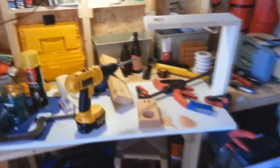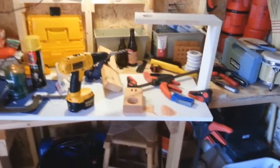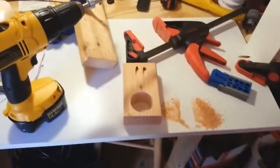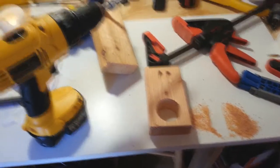I just built this in my shed using a Kreg pocket jig. It's pretty cold out here — well, it's not too bad, 57.4 degrees in the shed. I built this using the Kreg pocket jig right over here. I'm going to show you a little bit about the Kreg pocket jig in just a minute — enjoy the show.